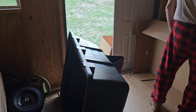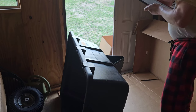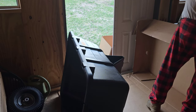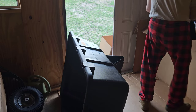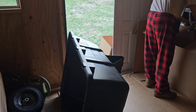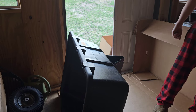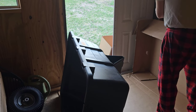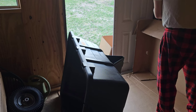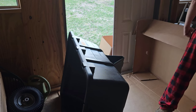All right. Now, how does this? All right. Oh, it goes through. Okay, I see it. Okay. All right, it's got holes on either side. I have to line this up with. And I guess it doesn't require any washers from the looks of it. Nope. Oh, and it screws through the other side. Okay. And that's all just, yeah. Okay, so that's what it's showing.